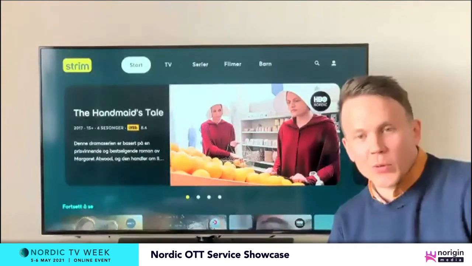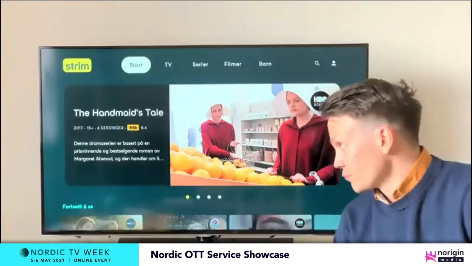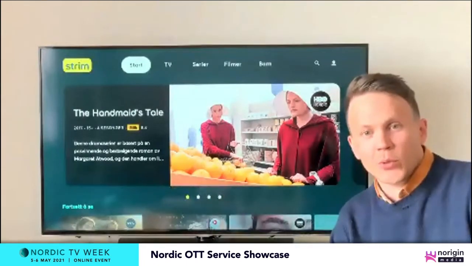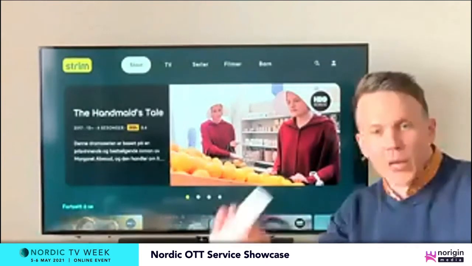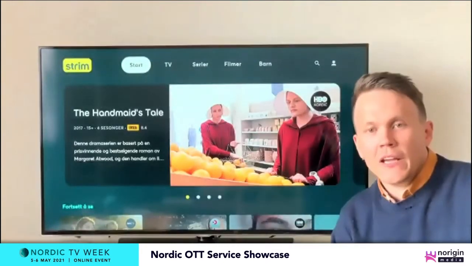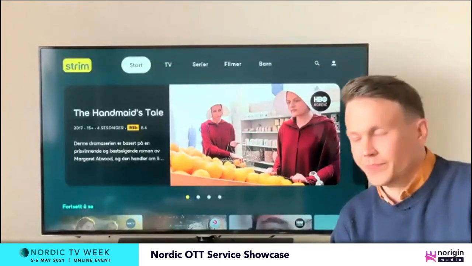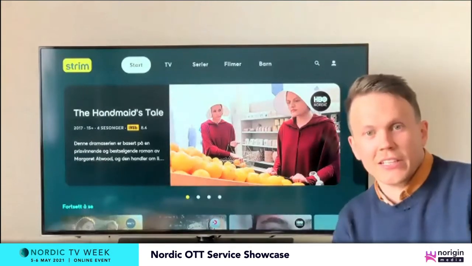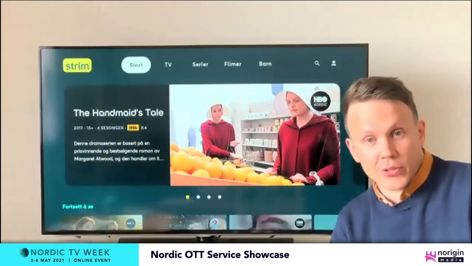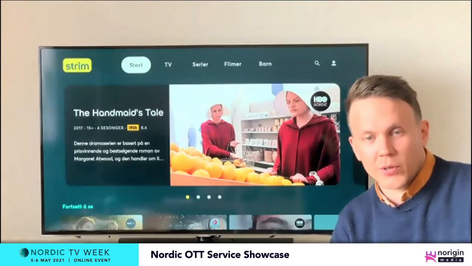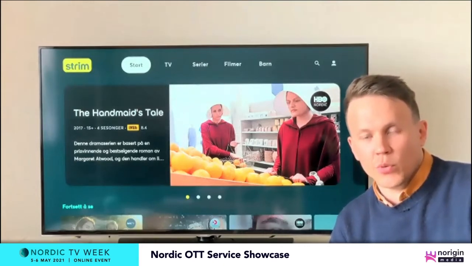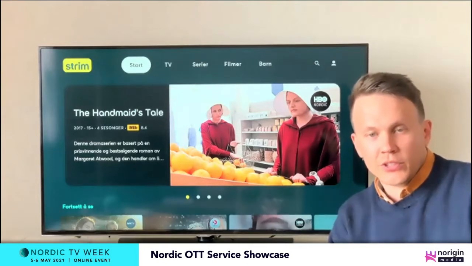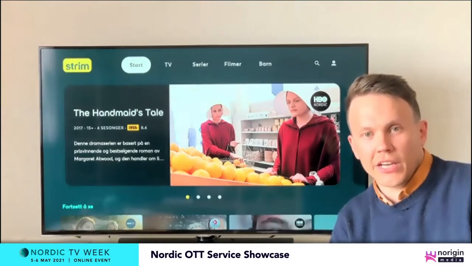So I'll be demoing the Strim application. As you can see here, I'm doing it on Nordic TV's proprietary Android TV box. Comes with its own fancy remote control. I'll get into that a bit later on though. So what we have here is the Strim app. It's like Espen said, it's a skinny bundle compared to the Nordic TV app. But more or less it's got the same UI structure, it's just a different color scheme and styling.